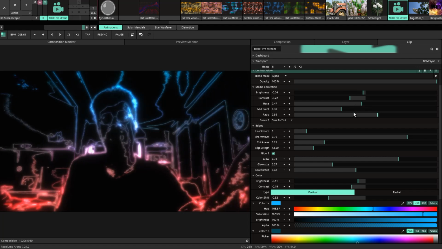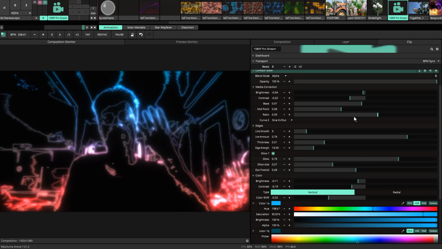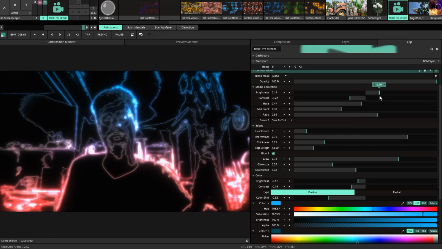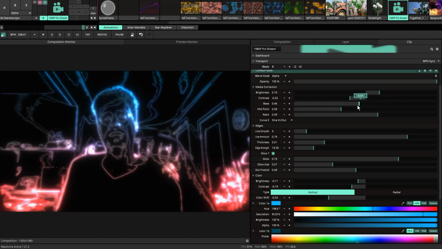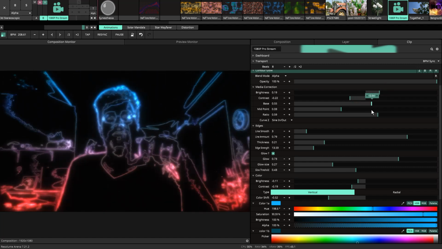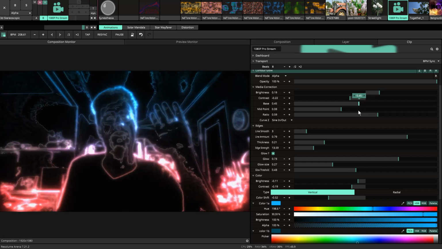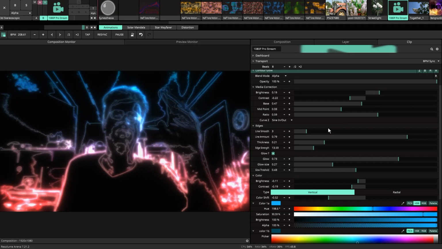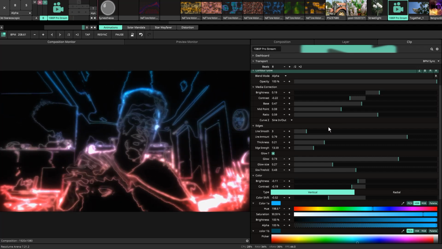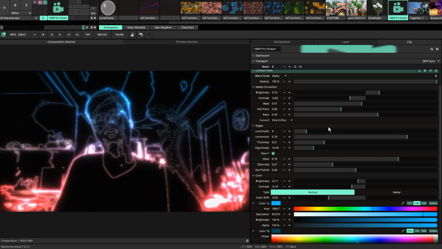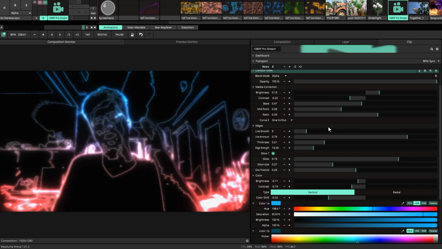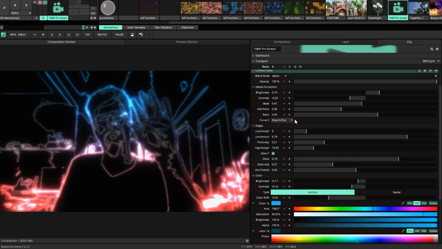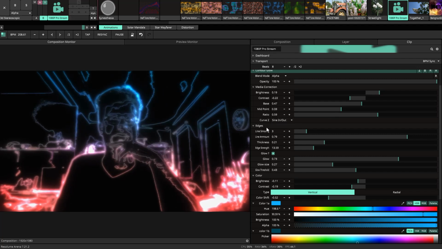Because I have lights that are on in front of me, there's a brightness lit here. So that's the reason why you're going to see this kind of move forward versus move back. Same thing with the base, midpoint, and ratio. However, the levels in that are not going to react the same way as if they had a depth camera. A depth camera is going to give you a different result, because a depth camera is using the dark and light values to read the depth. So that's going to be more important in those particular cases.